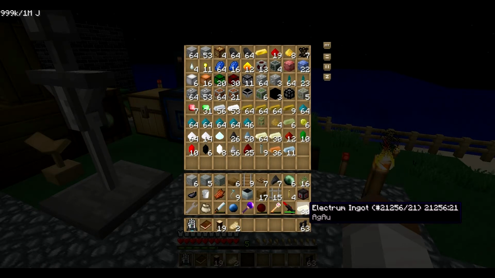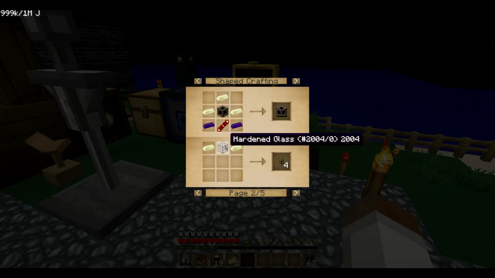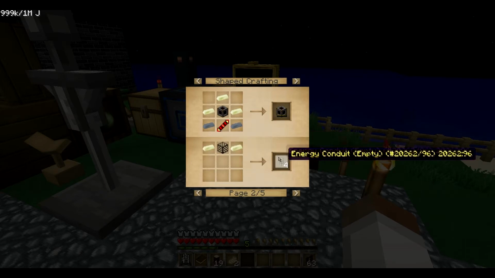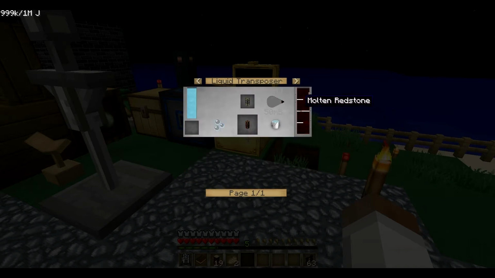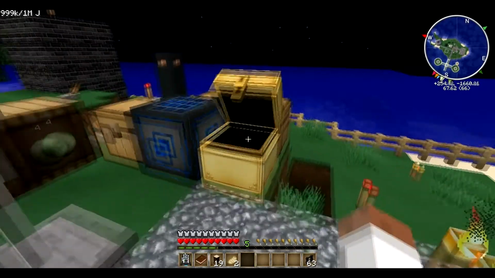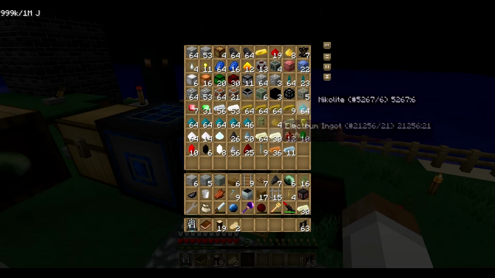With electrum ingots and hardened glass, you can make energy conduits. Energy conduits you then put into the liquid transposer to fill with molten redstone, 50 millibuckets each, and you will get a redstone energy conduit, which is basically a conductive... there's the conductive style of Buildcraft pipes, and they are basically improved versions of that.